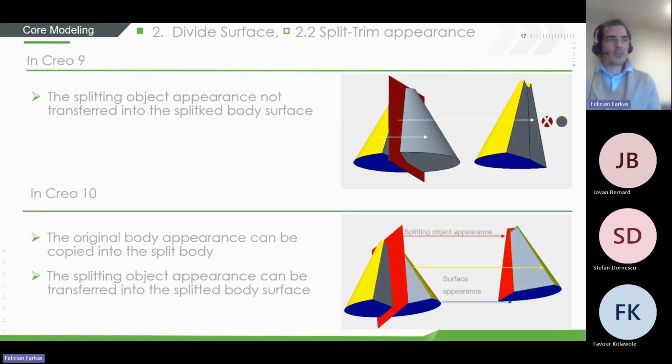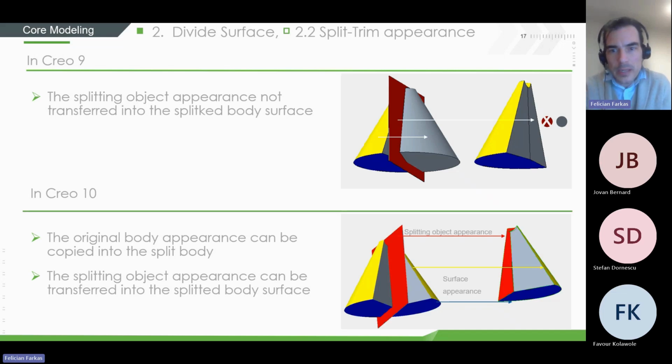Okay, so this is our almost last slide. In this slide, we see how the divide surface tool has been improved, and how the appearance propagates to the new environment. There are two appearances we're going to see.